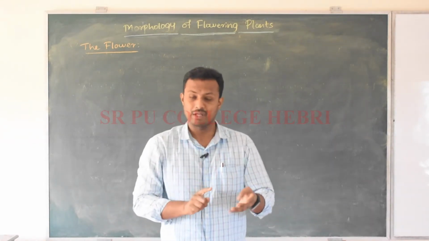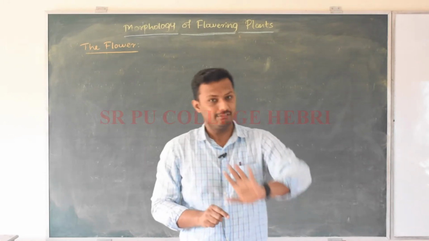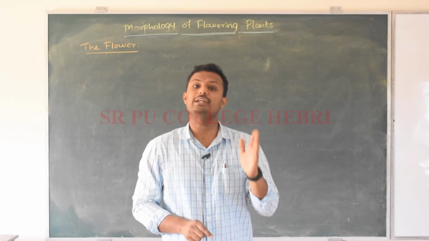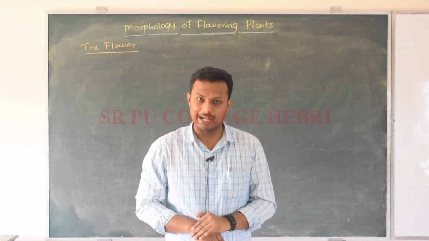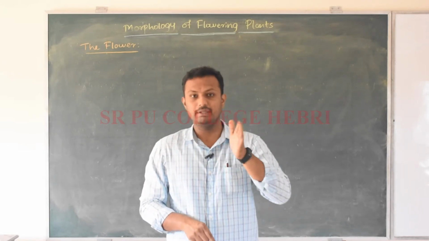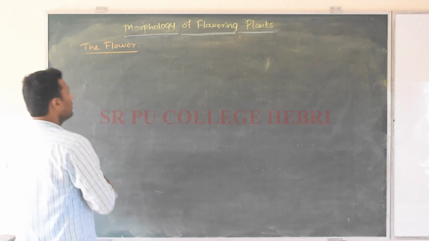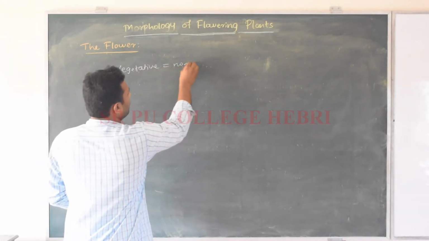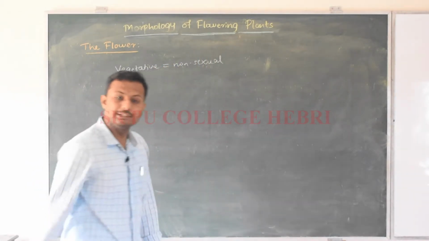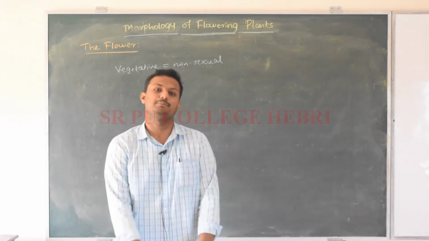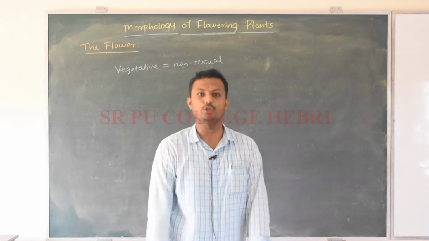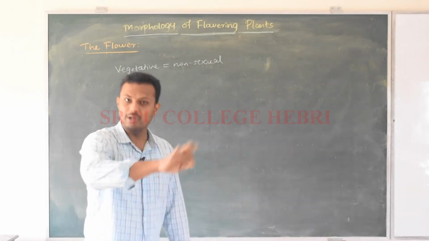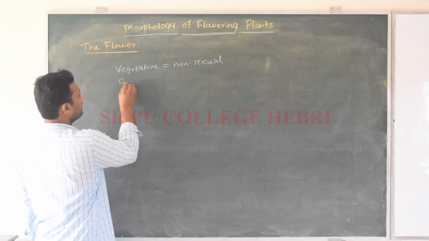See, until now we have studied about what? Stem, root and leaf. These are the organs of the angiosperm plant which will not be involved in sexual reproduction, and those parts are called vegetative organs or vegetative parts of the plant body. Remember, this term will be used more often from now onwards. See, vegetative means non-sexual. The part which will not be involved in the process of sexual reproduction will be called a vegetative part, right? Similarly, a part which is involved in sexual reproduction will be called a generative part.